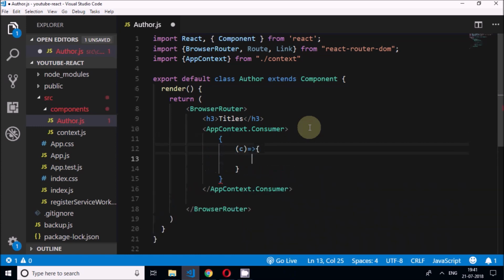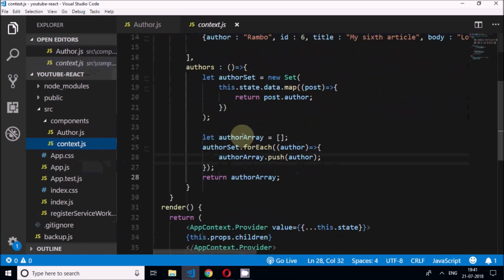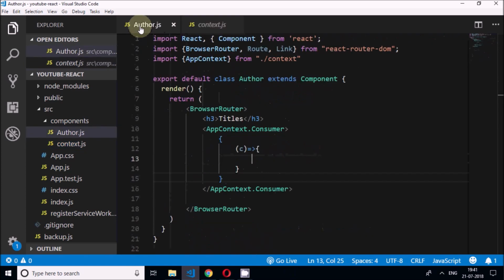Now this should return the authors, author titles in fact. I'm sorry, I should get an author. The author is there in context.js. This method will give me authors. Fine.